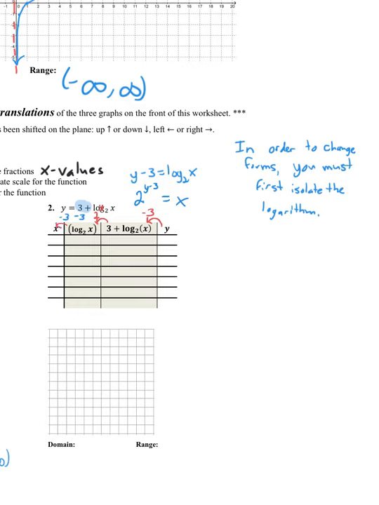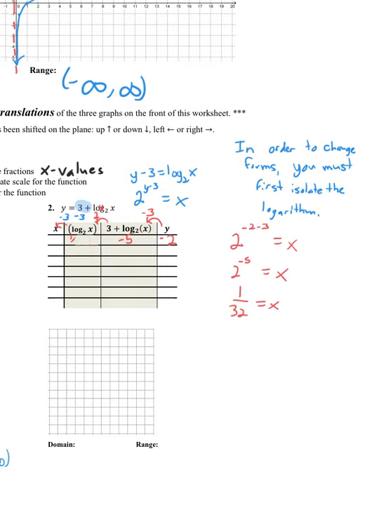So this is where it can get a little trickier because let's say I start with -2 for y. And I do 2 to the -2 power minus 3 equals x. That ends up giving me 2 to the -5th power, which is going to give me a really tiny fraction, which is possible. I can take care of that. It would just give me a -5 over here because I'm subtracting 3 from it. And then 2 to the -5th, well, I know 2 to the 5th is 32. So 2 to the -5th would just be 1 over 32. And like I said, it would give me a very tiny fraction to work with there. So I could start with the -2 and work my way down from those.